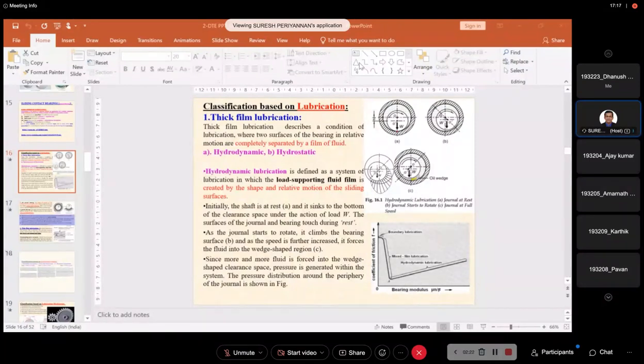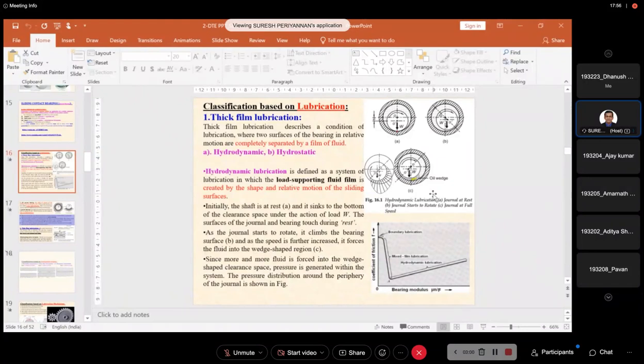Also, when we are discussing bearings, a very important role is played by lubrication. Without lubrication the bearing cannot operate. Even if you operate without lubrication, what will happen? The bearing is going to fail due to high wear and tear, and high temperature is going to be generated. Hence you would like to avoid high temperature between two moving parts and a fixed part by using an appropriate fluid. The fluid is called lubricant.